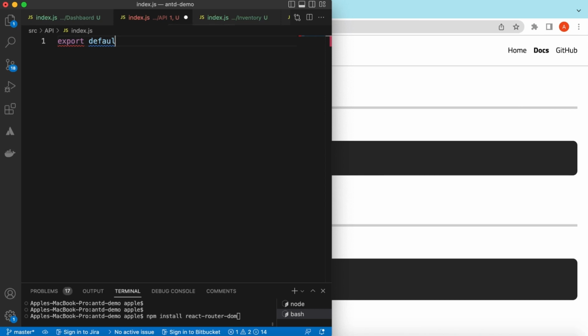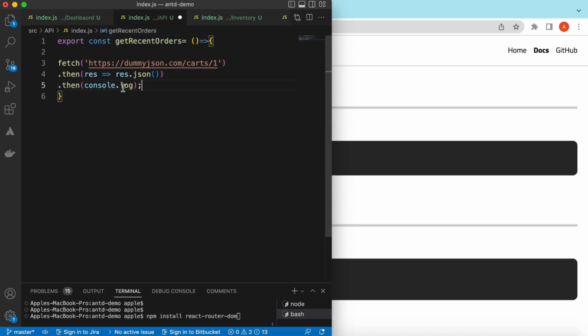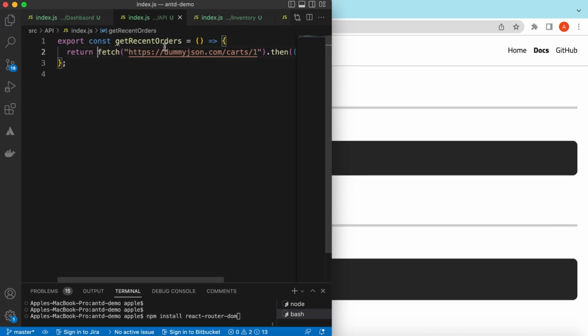So here we can say export const getRecentOrders, and here we can just return it.